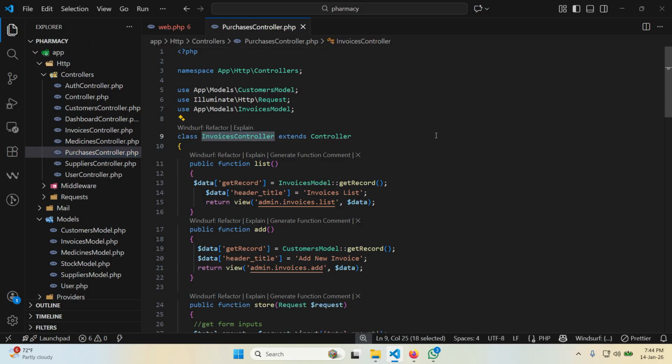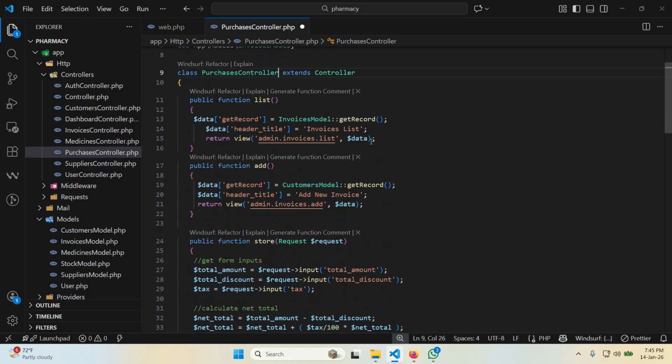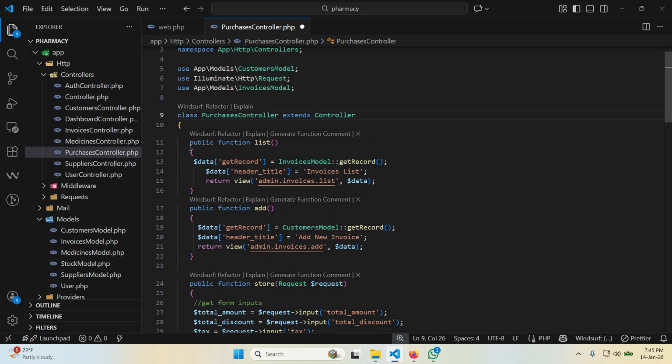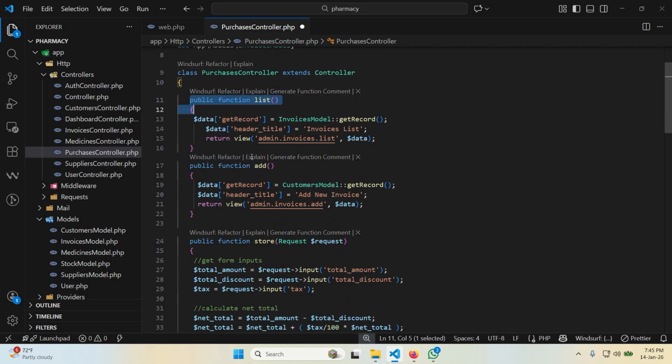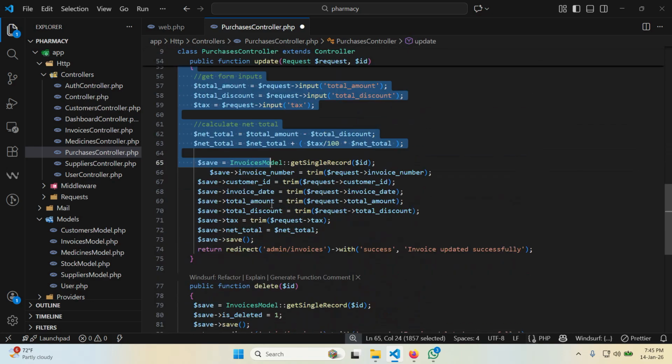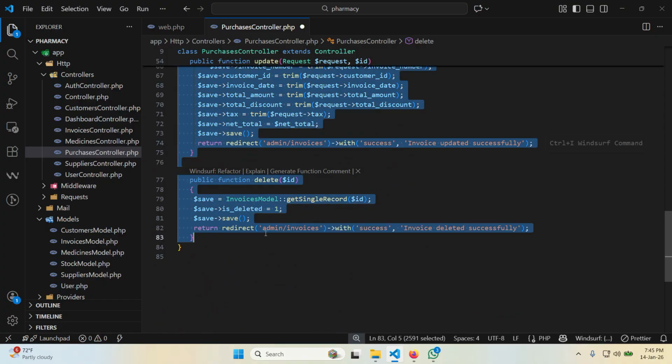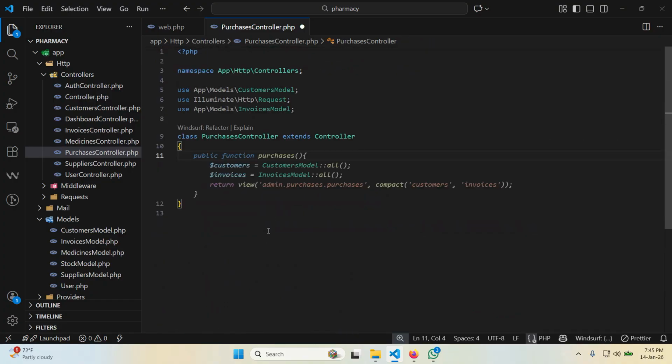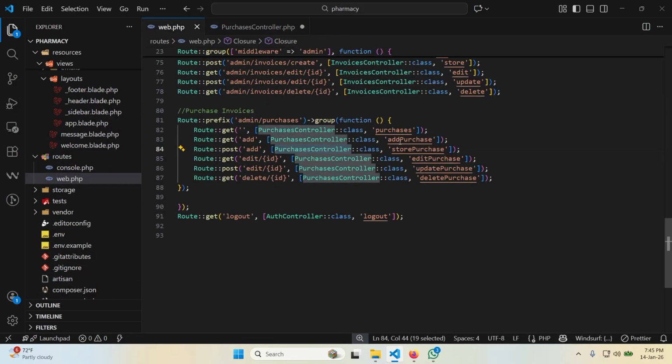Then ensure you change this to purchases controller. Everything here we can remove, because we don't need them for now, so that we remain with this clean. So we have the first one. If you remember, our first class here is purchases.